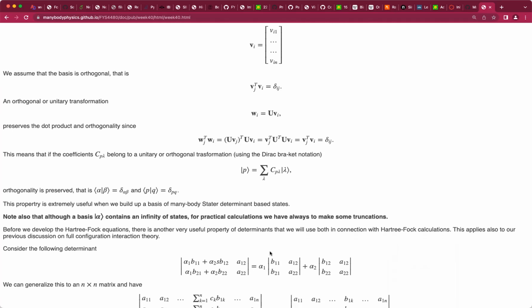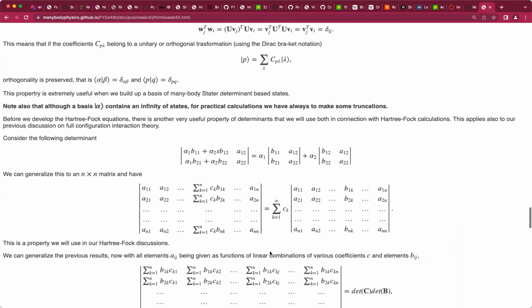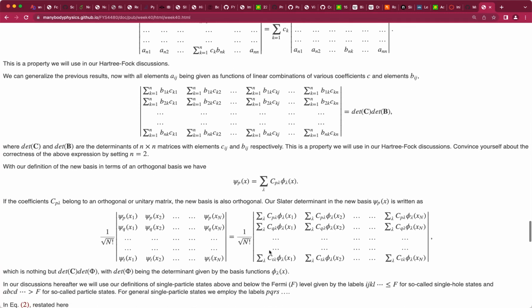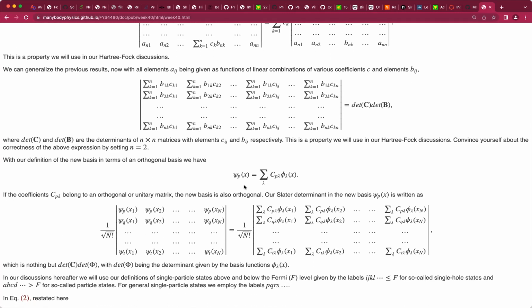Now, there's another thing which I mentioned, which you have most likely seen in one of the exercises, is that the Slater determinant which we have is based on a linear expansion in terms of the orthonormal basis. So this basis phi here is something which we know how to calculate. We may have analytical expressions for it. It could be hydrogen-like wave functions. It could be harmonic oscillator wave functions. And these are often handy functions because, for instance, for the kinetic energy and for the external potential, you have analytical expressions.